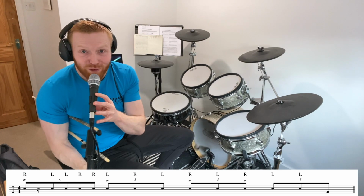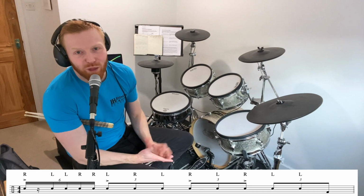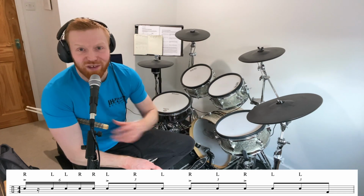Now, like I say, around the sort of grade 3 level, we start playing with a shuffle feel more and more, and we also start playing faster double strokes. So double strokes that would be fast enough to be rebounded, like it says in the Trinity grade 3 book. So I thought it'd be a nice chance to include those elements. And the other thing is adding in the bass drum a little bit more in your triplety sort of rolling fills. So yeah, again, I'll throw that in. So it's just the first little delve, if you're at that kind of level, into doing those two things.